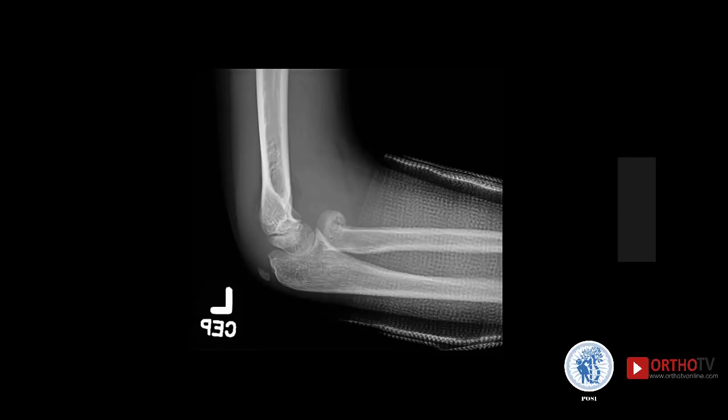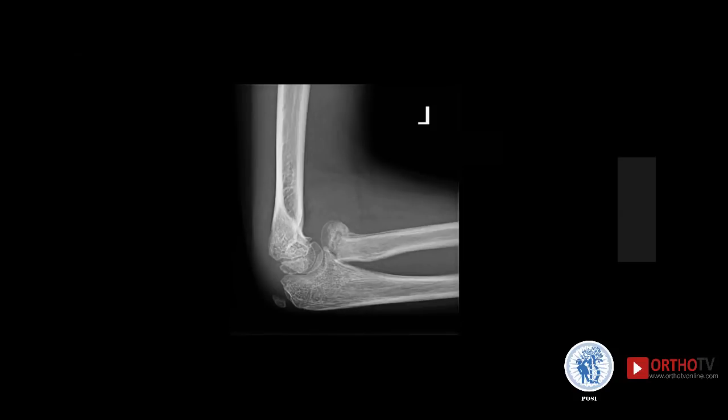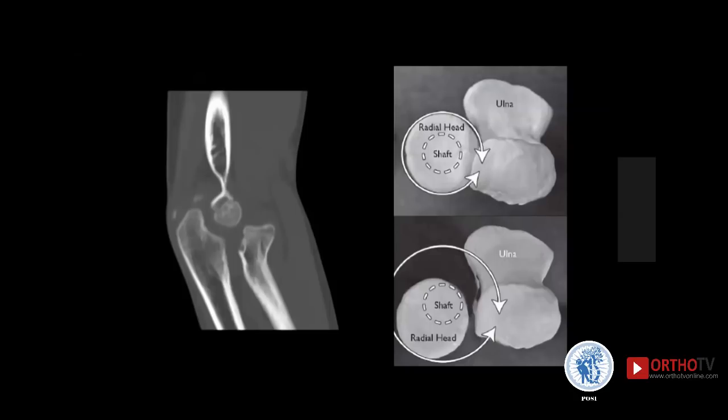And at 3 weeks, because the surgeon was worried about stiffness, he transitioned her to a short arm cast and then allowed range of motion. And unfortunately, she then shows up to my clinic at 6 months with decreased flexion and no pronation and supination. And here's her CT scan, and she's now in a big deal of trouble.